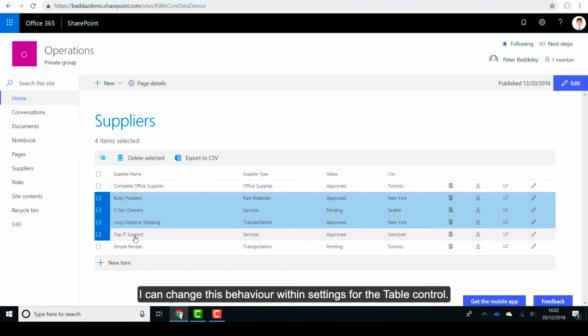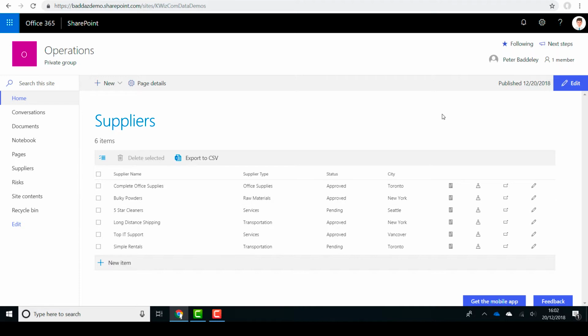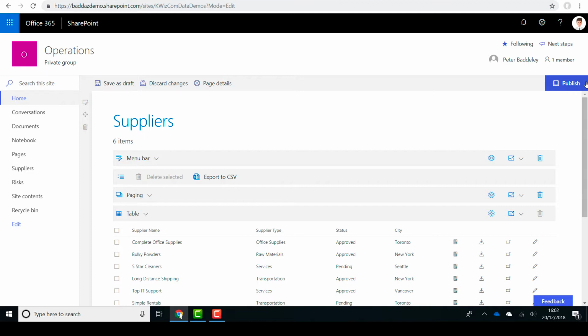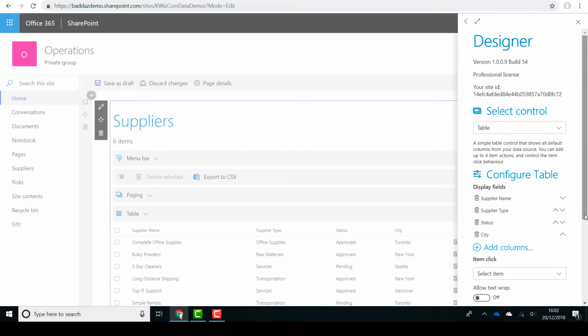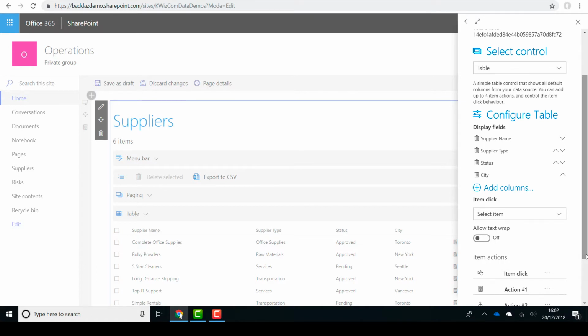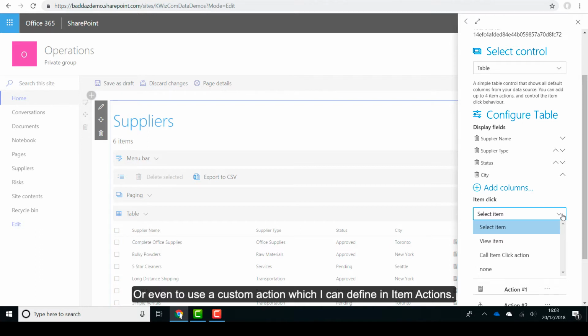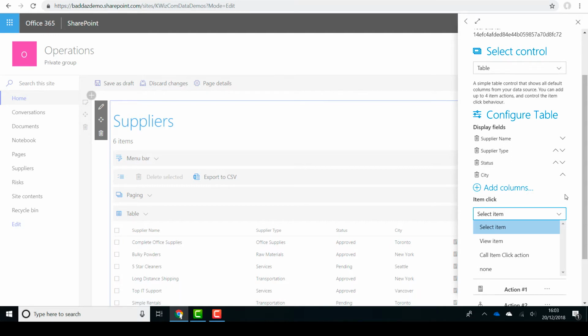I can change this behavior within settings for the table control. I can change the item click behavior to view the item, or even to use a custom action which I can define in item actions.